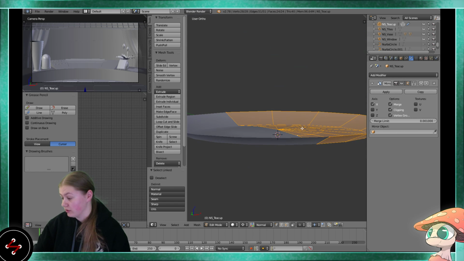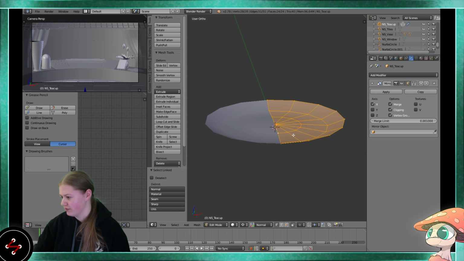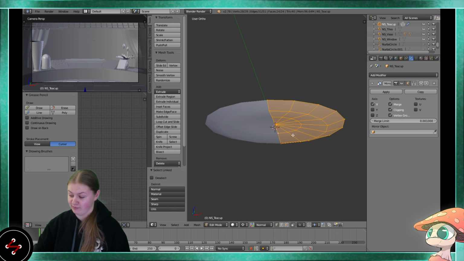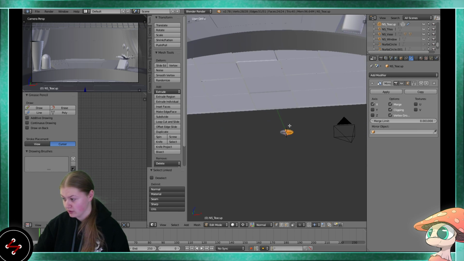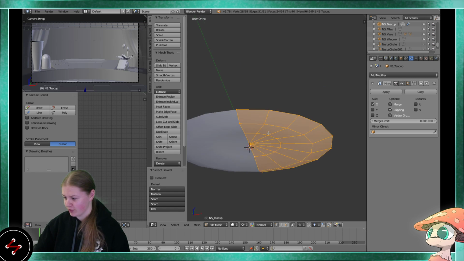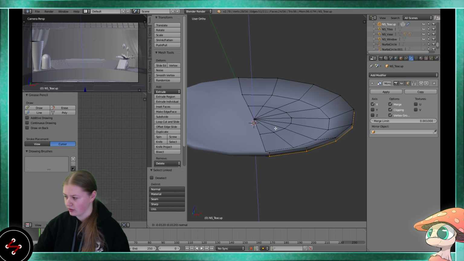So I'd like to give this a little bit of depth, just because it doesn't really make all that much sense that a saucer would be basically the depth of paper. I do actually have paper in the scene that is literally just a face, because paper is pretty flat. It's very close to being two-dimensional. Obviously it does have some depth in the real world, but in 3D we can kind of fake it, at least for this game.